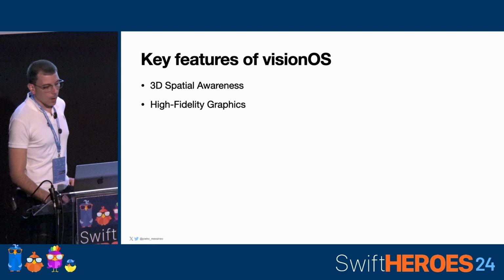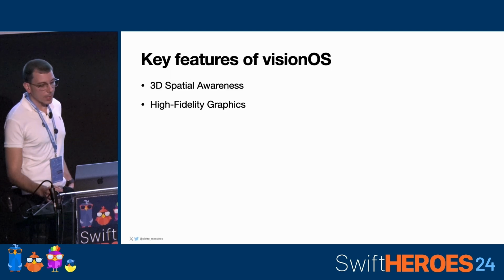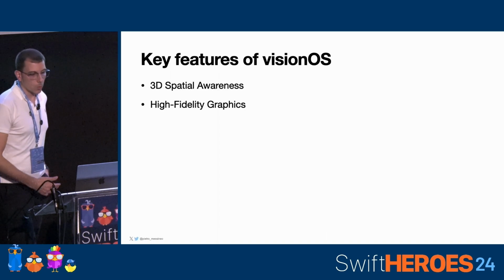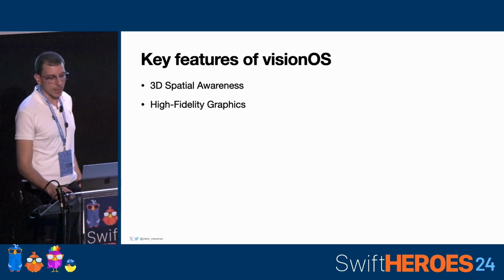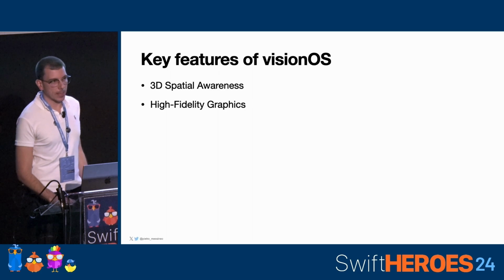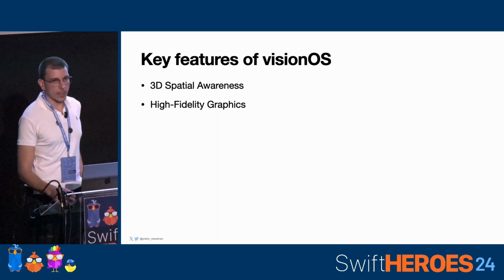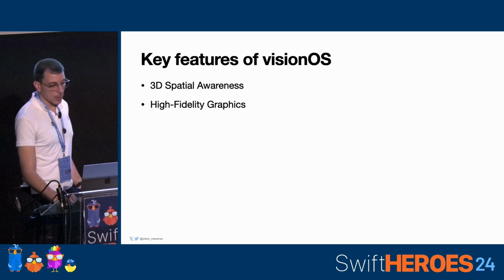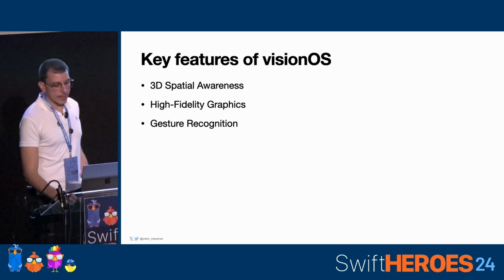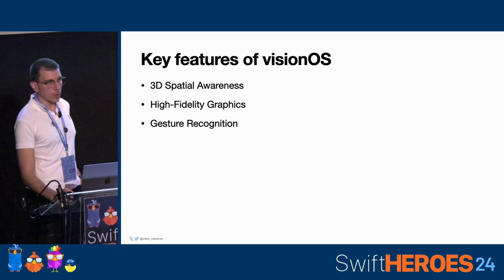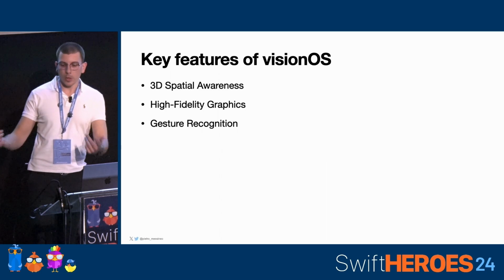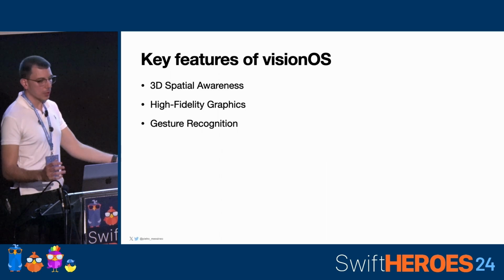Then we also have high fidelity graphics, audio and video. Thanks to the power of the chip, which is basically empowering this device, we can offer great visual experiences, as well as, of course, thanks to the spatial audio, amazing high-quality audio experiences. But that's not actually it. It also integrates some advanced input methods which allow the user to interact naturally, like they're interacting with a real, physical object, but actually with a digital object.